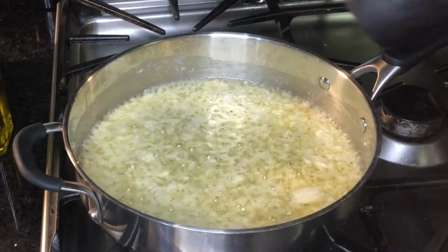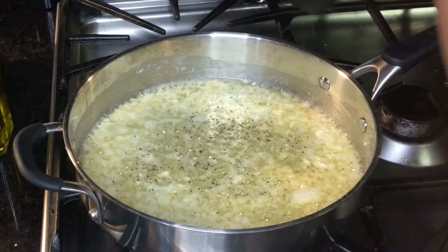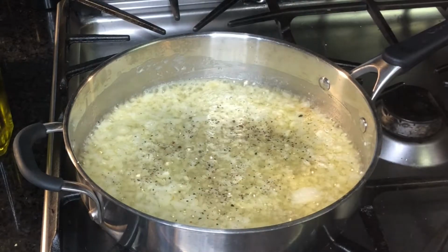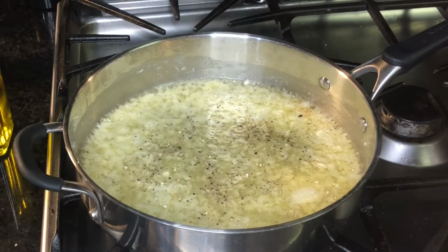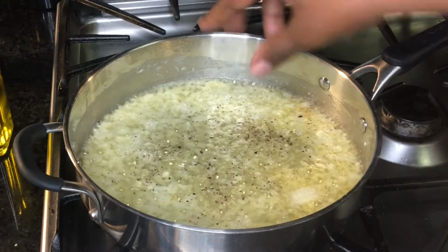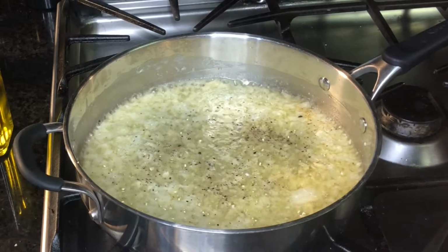So once my onions got done cooking, I did add some fresh minced garlic to this, and I cooked that until it started to get fragrant. Then I add a little pinch of salt and a few cracks of black pepper just to give my roux some type of flavor.